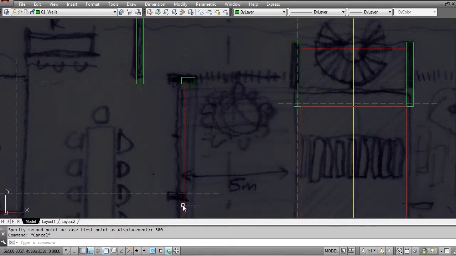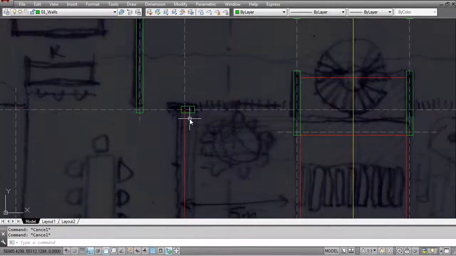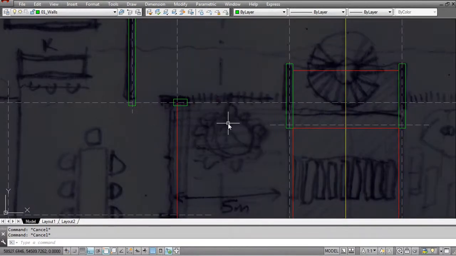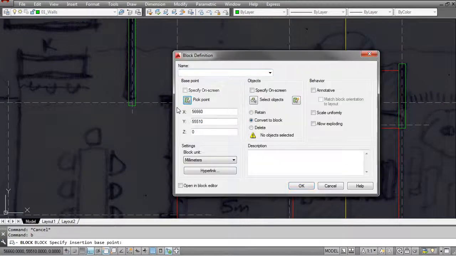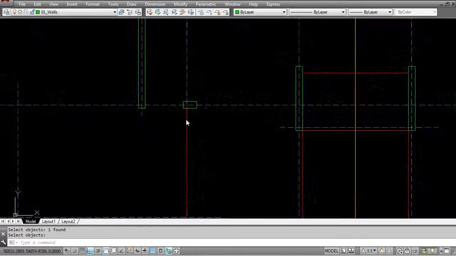Then before copying it, I'm going to turn it into a block. So you can either type WBLOCK for the proper write method where you choose the file location for that block, or you can just type B enter and it will be stored on your drive in the default location. So here we're going to call this column underscore lounge, and we're going to say OK.